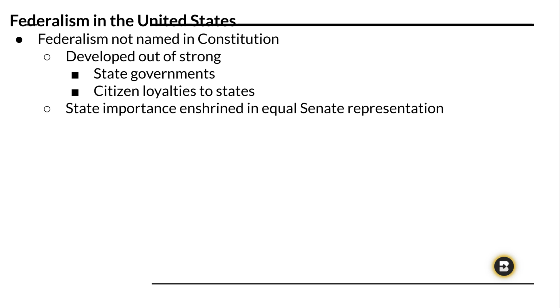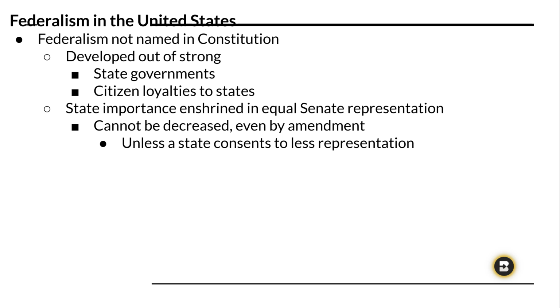To some extent, the importance of states is enshrined in the Constitution itself. And the strongest and clearest way this is done is in terms of representation of the states in the Senate. And remember, every state gets 2 senators. And Article 5, which is the article of the Constitution that explains the process for amending it, has a specific provision. It's not a long article, but in there is a specific provision that no amendment can reduce a state's equal representation in the Senate.